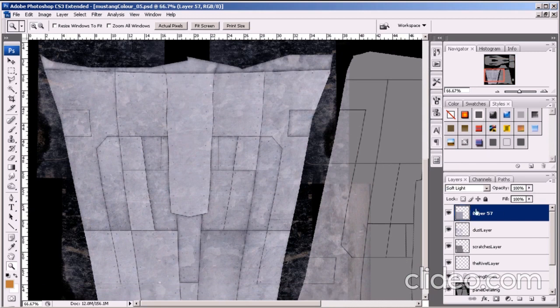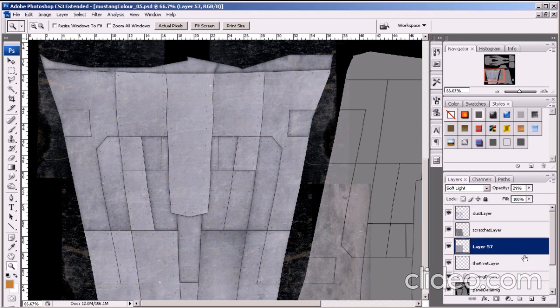Okay, it's a little bit too intense, so I'm going to drop the opacity on it, and I'm also going to stick it beneath the scratched layer as well, so that the scratches are on top and therefore working into this layer. So if I turn it off, you can see the difference between having it on or turning it off.